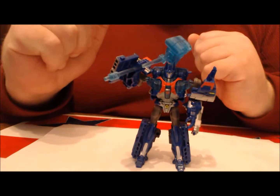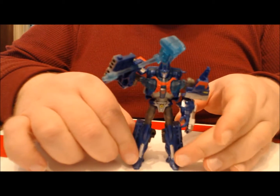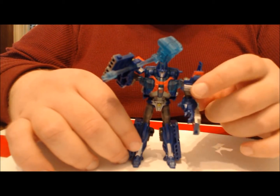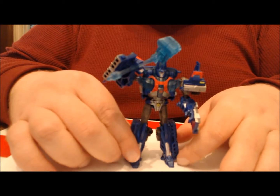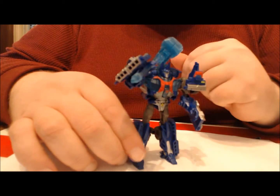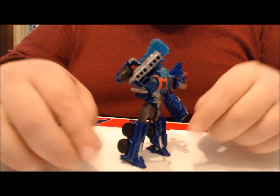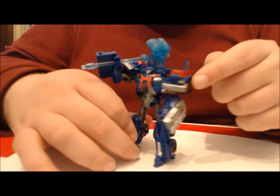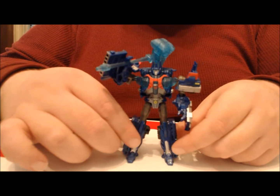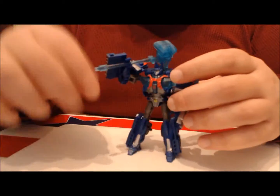Okay, today we're looking at Cyberverse, Commander Class Ultra Magnus. Like I said in the Voyager video review, I like this figure a lot better. As you can see, very similar paint scheme, paint layout. The blue is a little darker, and I really like that. I like this shade of cobalt blue, and you have the red highlights on the arms, on the chest, a little bit of silver on the legs. The one thing that's missing is the red highlight on the roof, but hey, that's okay.